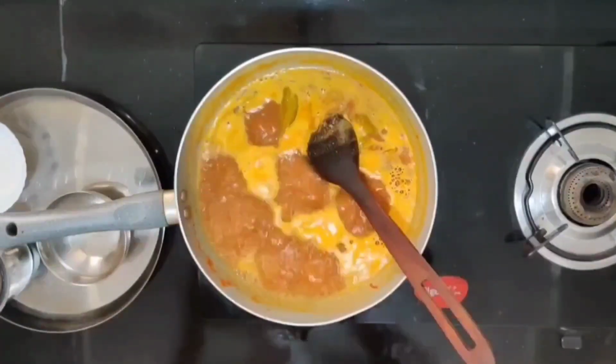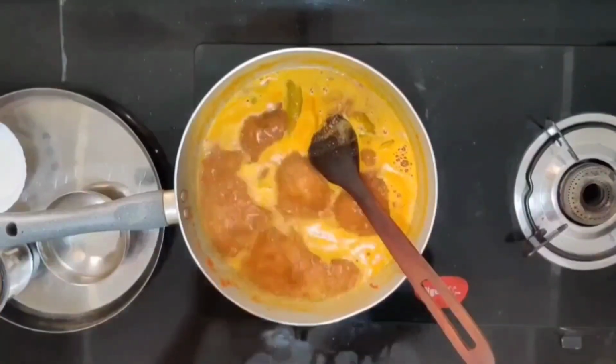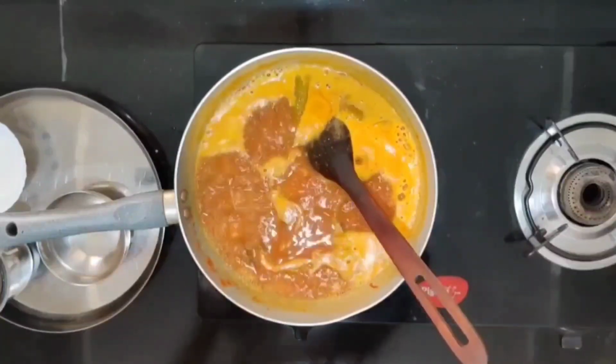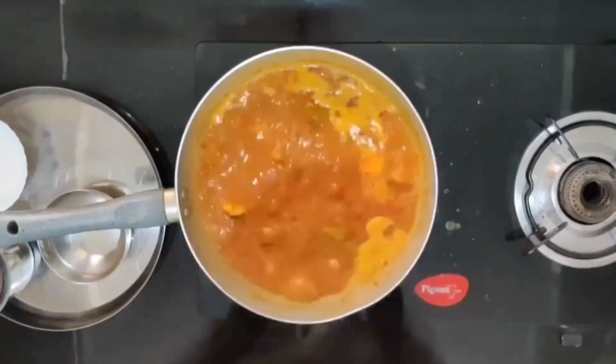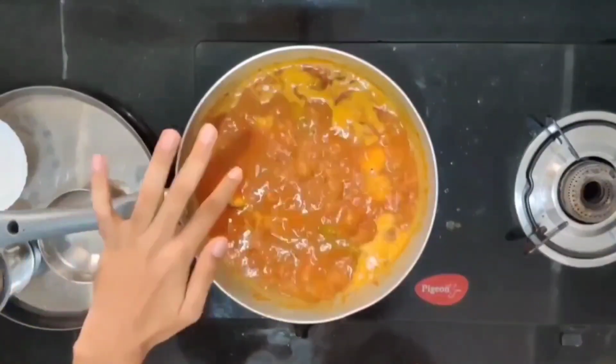And you have to keep it on high flame and let it boil. So once it boils, add the fish pieces. Once you add the pieces, leave it for 3 minutes on high flame only. Let it cook. The fish has to cook.